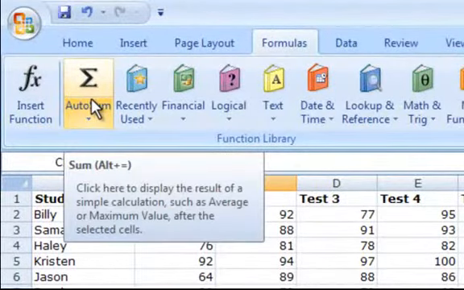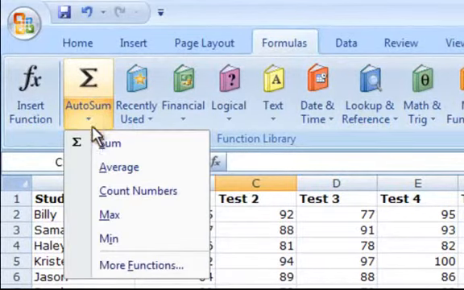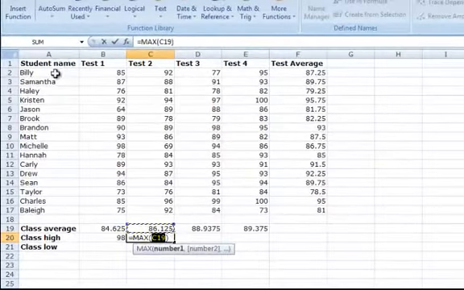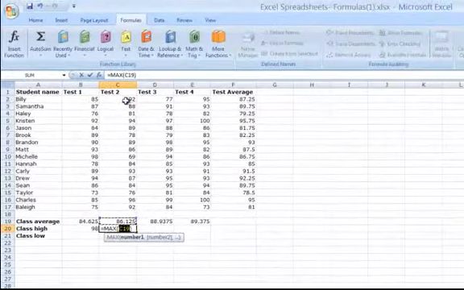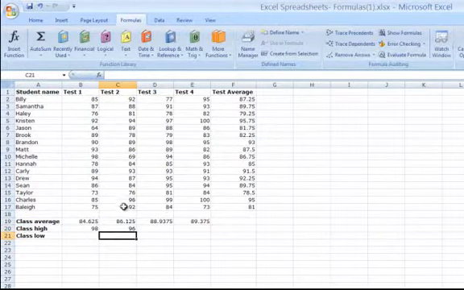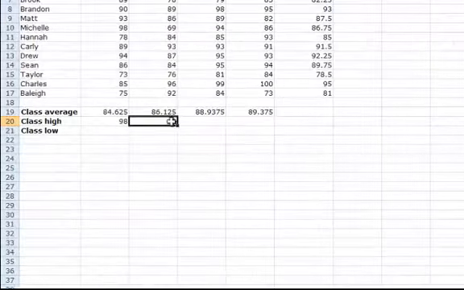Again, if you want a shortcut, go to the ribbon and use the Formulas tab to select AutoSum. The down arrow has a function that says Max. First, make sure the cell you're going to place it in is highlighted, and then select Max and the cells that you want Excel to generate the maximum from. To fill the remaining cells with the class maximum, again use the fill handle and Excel will automatically fill them in for you.